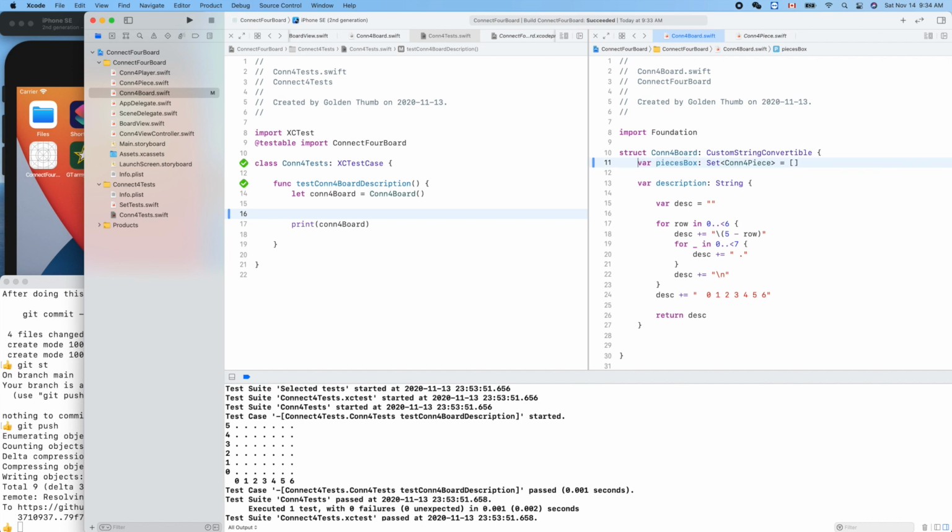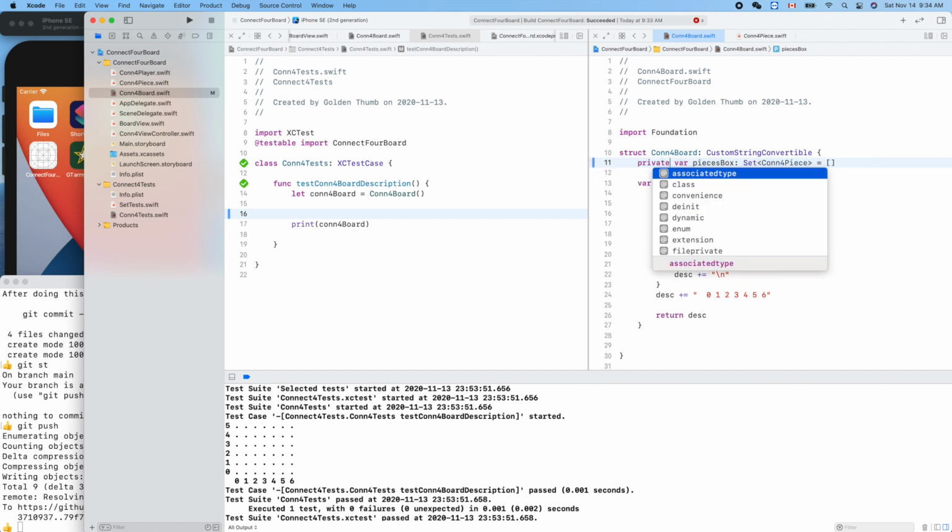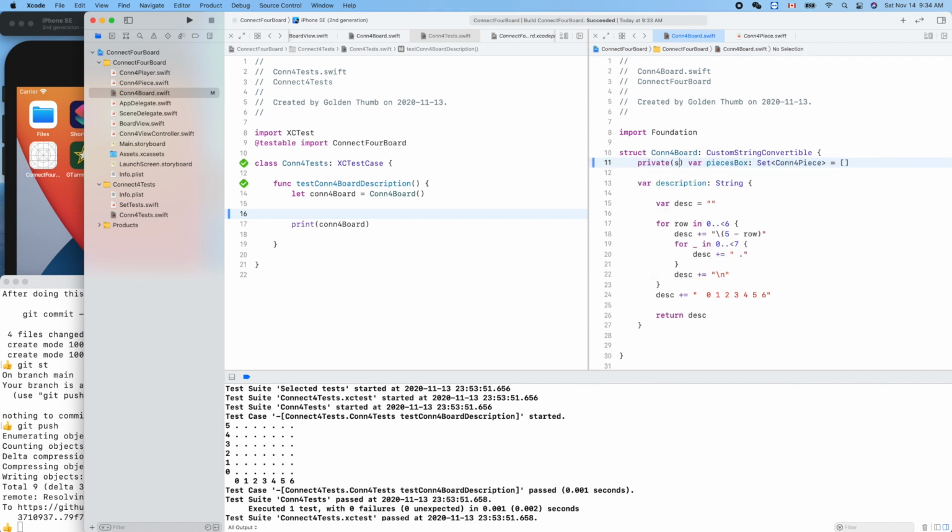So we can use our scope keyword private set. So this means to change it, command B. Does it compile? Yeah. So you can read it, but you cannot change it. So set is private, but get is public.